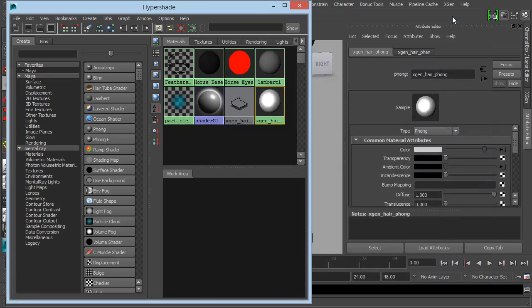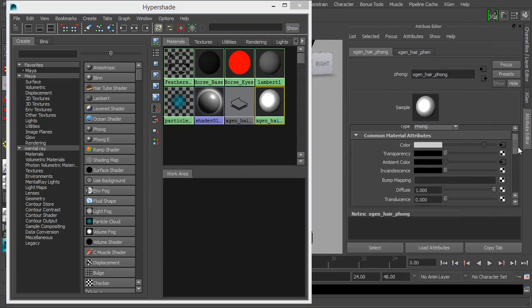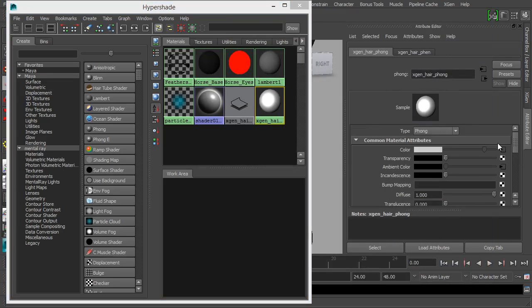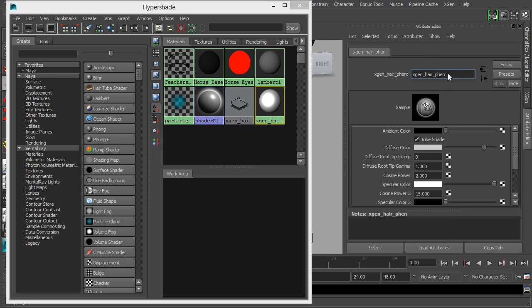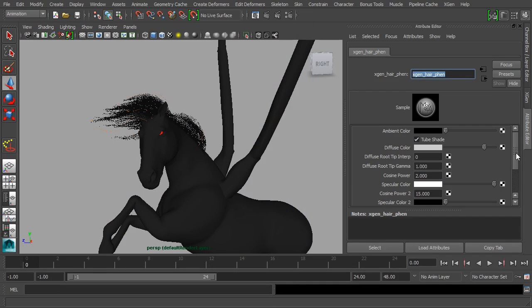So I'll minimize that. Now this shader is pretty much just like a dummy shader. As you can see, it has attributes of color, ambience, and the specular, but they're all already connected to something else. So if we click on that, we'll see that they're connected to this node, which is this one that's sat next to here. And this is the node that you want to play around with when you're adjusting your shaders.